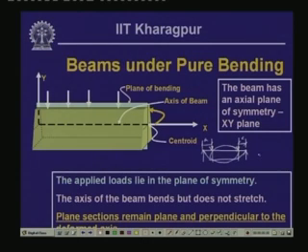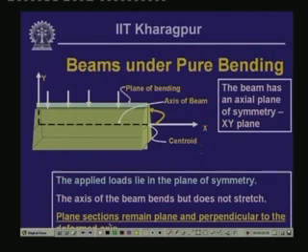Now, either of this kind, or if you have a cantilever beam in which you have a concentrated moment, there also everywhere you get the same moment M. So, these are the cases where a beam is subjected to pure bending moment. Now, when a beam is subjected to this kind of pure bending moment, then if we are interested to find out the stresses, we need to develop the relationship between the bending moment that is acting in the beam and the corresponding stress induced in the section in terms of the sectional properties, and that is what we are going to look into now.